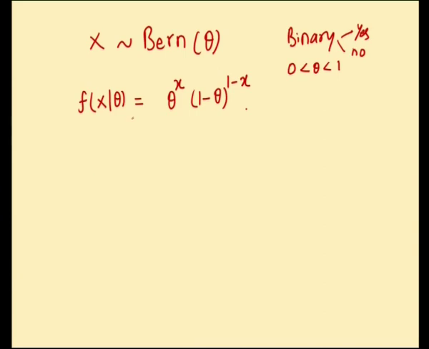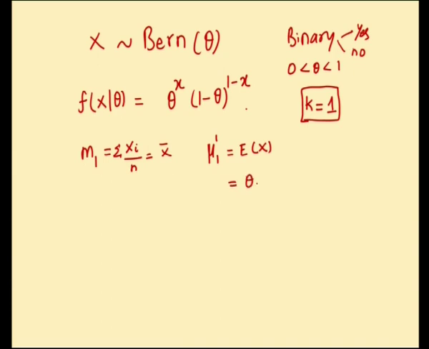If you calculate the sample moment, let us say m1. Here what we refer to as k, the number of parameters, will be equal to 1. So, we will be calculating only one moment, which is the sample moment, and of course, it is always the summation of xi by n, which is nothing but x bar. So, this will not change. However, if you take mu 1 dash, which is the expectation of x in this case, it is simply theta.